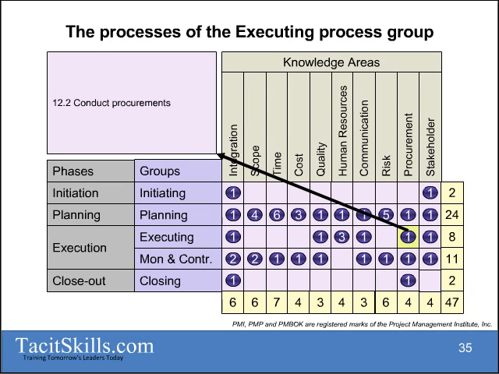As far as my procurement is concerned, I need to conduct my procurements. So I have now in my planning determined how I am going to do this. Over here in executing, I need to conduct it. So I'm going to go out on tender. I'm going to get the responses. I'm going to evaluate them and negotiate. And at the end of the day, we're going to enter into contracts for the delivery of services or material or whatever the case may be. As far as my stakeholder engagement is concerned, I also need to manage my stakeholder engagement. And that means that I'm now going to execute my strategy in my stakeholder management plan. So I'm going to do what I promised to do there.